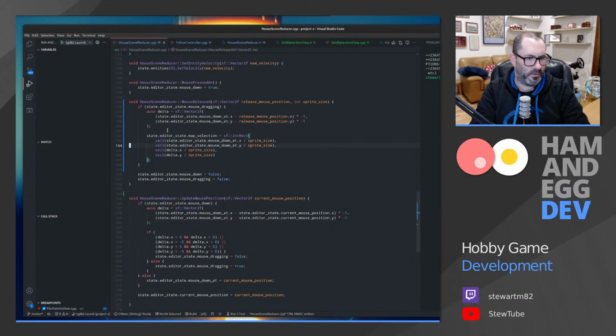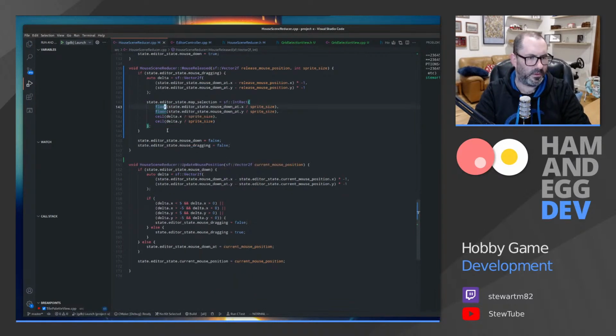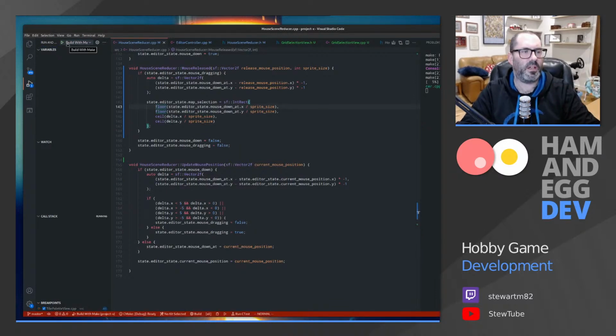These should be floor. Yeah, because if the selection box touches any grid square, I want it to be included in the selection.